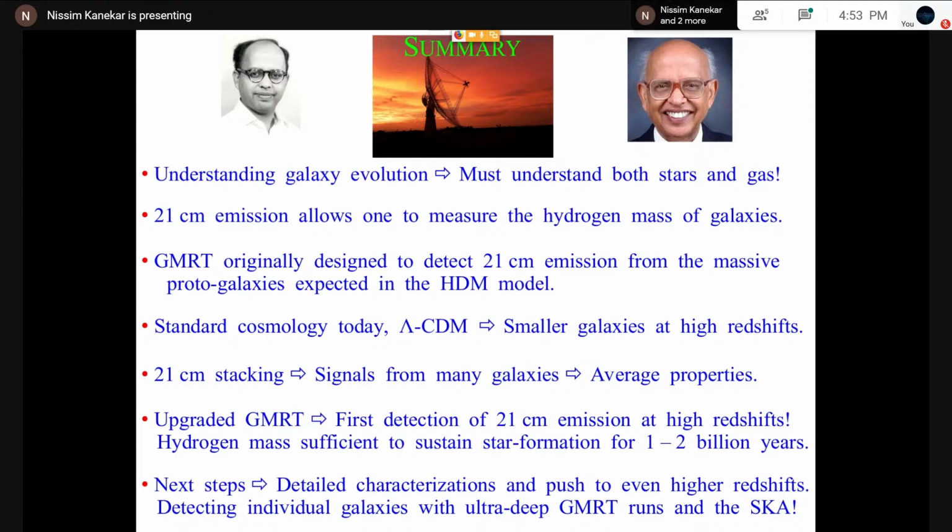But I would like to say a couple of things about Govind himself now at the end of this talk. Of course, Govind's passing on September 7, 2020 is, metaphorically at least, sunset for the GMRT. And Govind was an absolutely wonderful designer and builder of telescopes. He had all kinds of outstanding and interesting, innovative ideas.